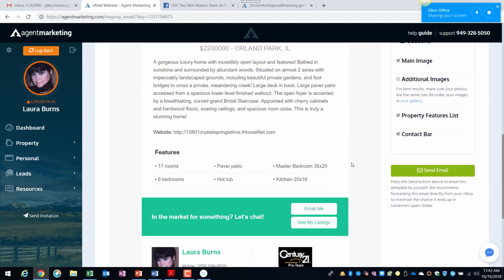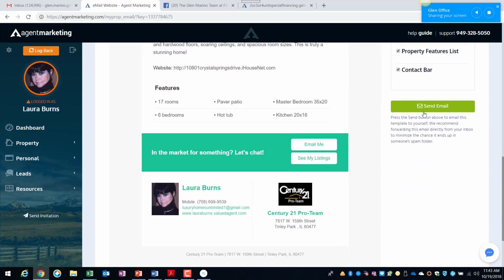It's going to have features. It's going to have you on there. See where it says Send Email button? When you click Send Email, it goes to your individual inbox, your email, not to the customer, to you. What are you going to do if you wanted to send it now to me? I'm the seller. You're going to send it to me. You're going to click Forward right in your email. When you click Forward, all emails leave a white space. So now you can put a message in.